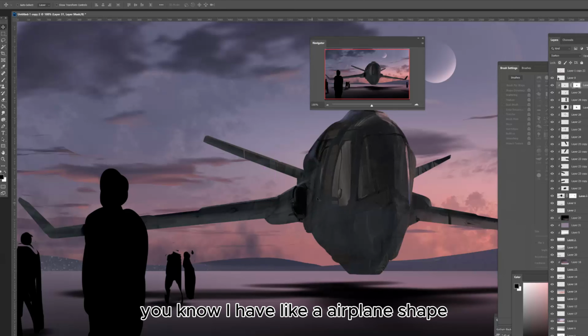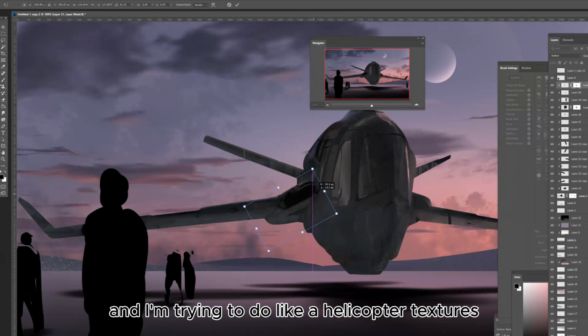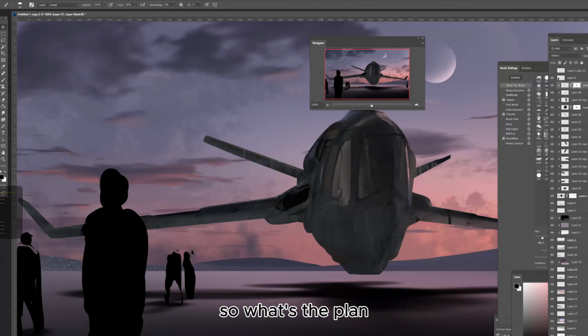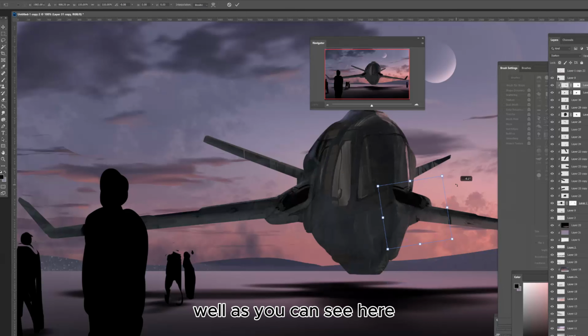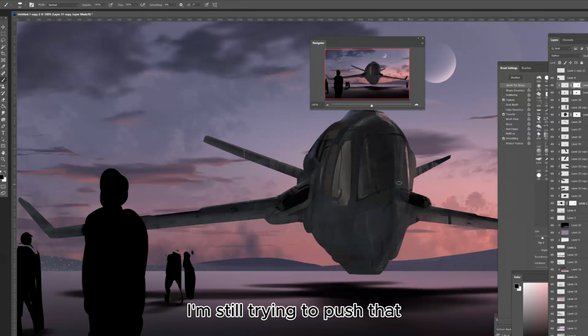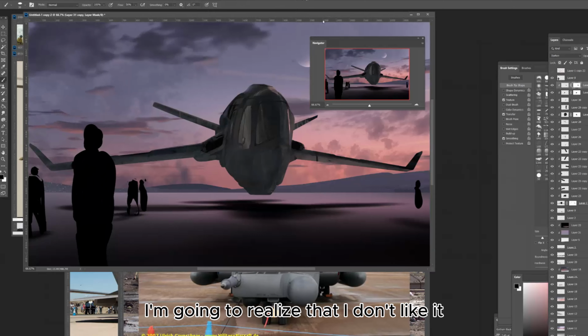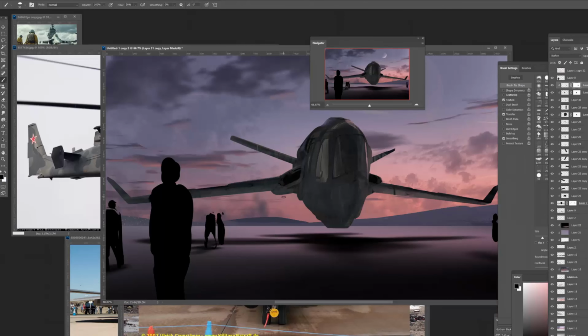I have an airplane shape and I'm trying to do helicopter textures. It's just not working for me. So what's the plan? As you can see here, I'm still trying to push that direction, and I think pretty soon I'm going to realize that I don't like it.